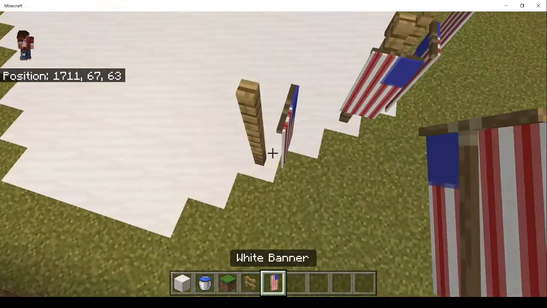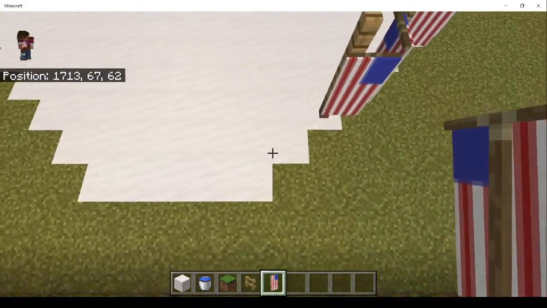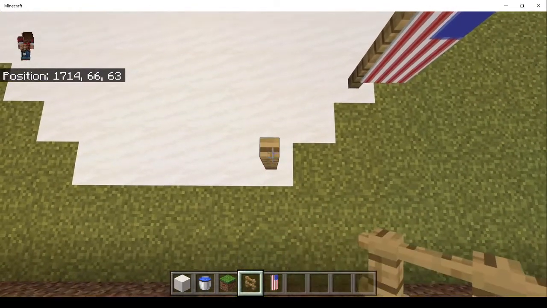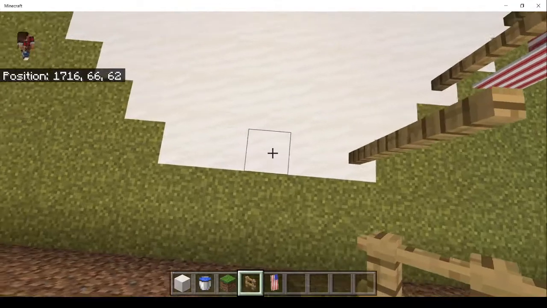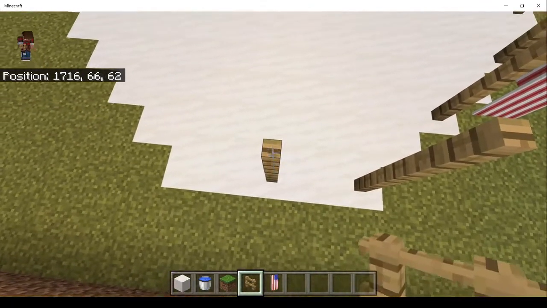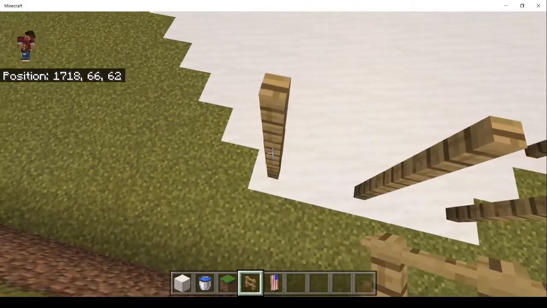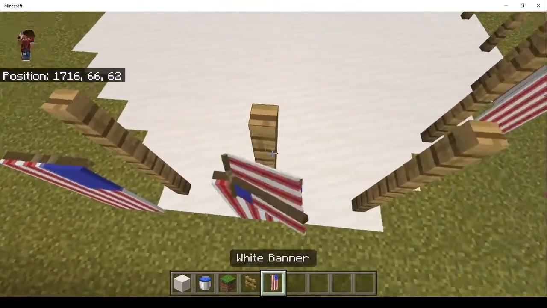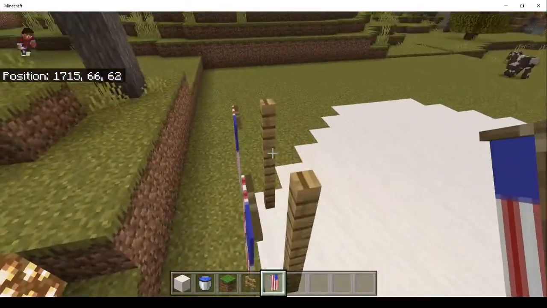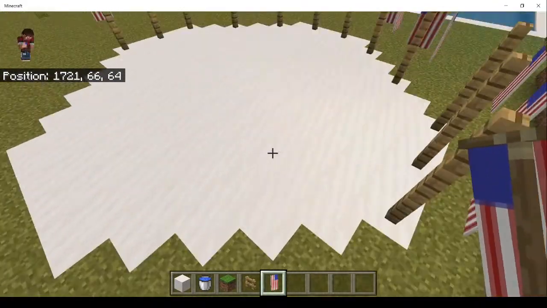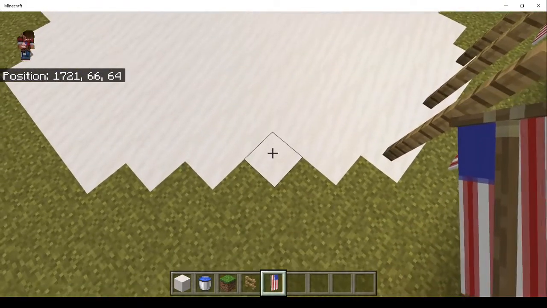So placing the flags. So I'm gonna place 3 sets of banners. So banner 1, banner 2, banner 3. And we're gonna keep placing these here.